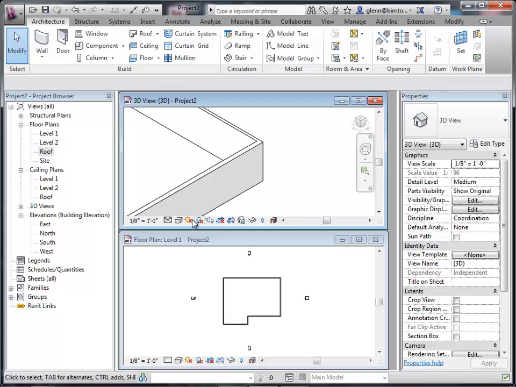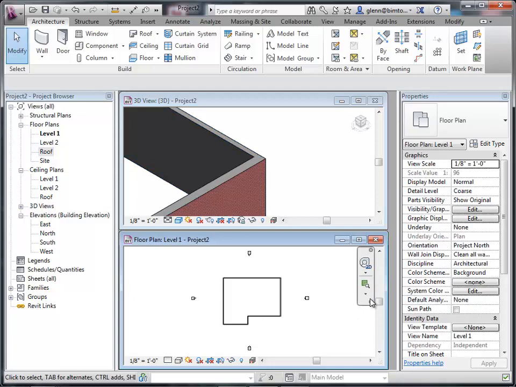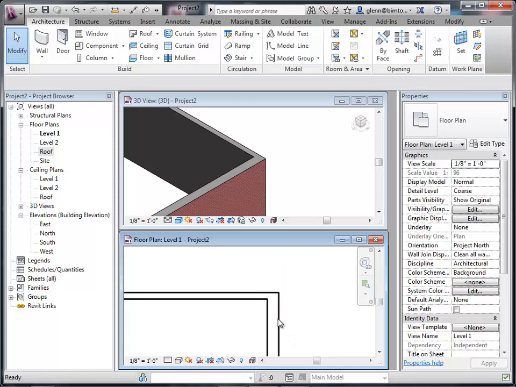Let me zoom in real close, and I'm going to shade that view just so I can see the red brick and get a better sense of what's going on in here. You'll see it's looking like there are 2 different thicknesses in there. I'll highlight that same area in the floor plan view so you get a sense of what it's up to. You can probably see now, let me zoom in closer, that there are 2 different thicknesses involved. It's the thinner wall and the thicker wall over here.